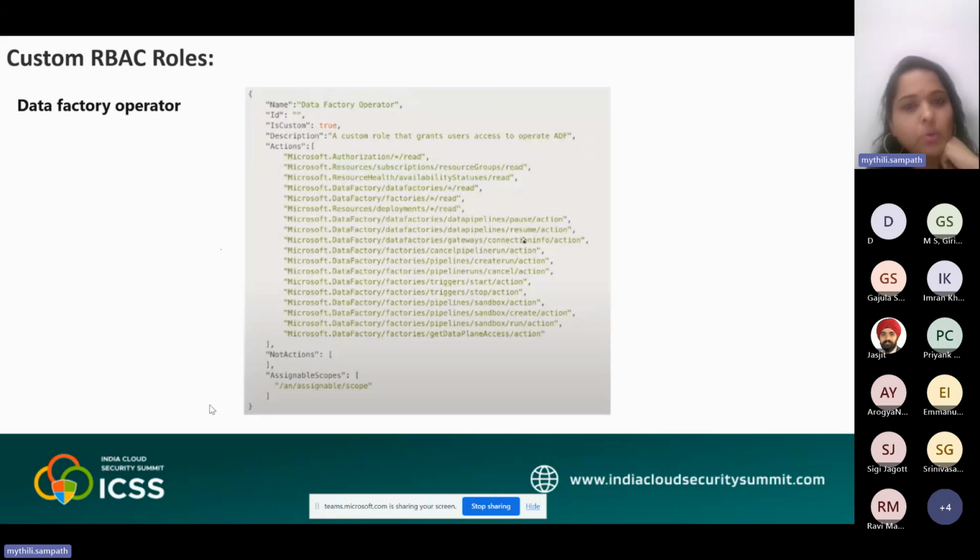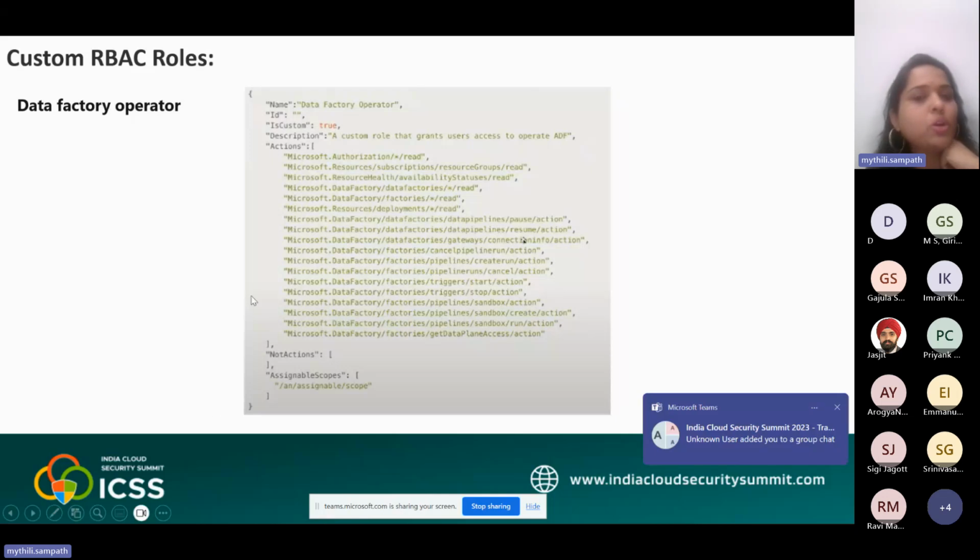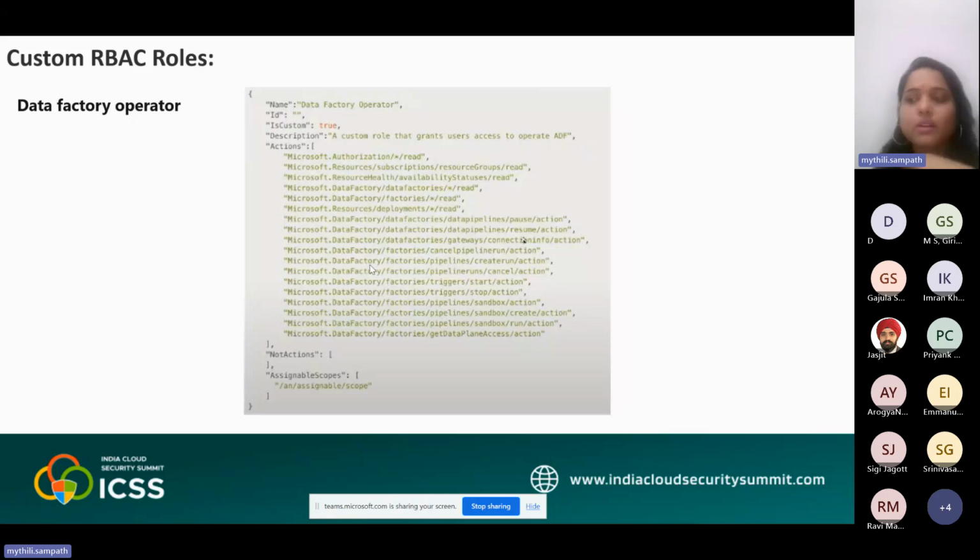For example, a person who wants to just monitor the pipeline. If something happens to the pipeline, you need to refresh or restart it. That specific team should handle only the pipelines. You can use the Data Factory Operator role, and he won't be able to change anything in the pipeline settings, linked services, or data source. He will just be monitoring the pipeline. If there are any issues, he can restart or refresh it. So understand the business requirement, identify the roles, and give them minimal access. For example, if a person wants to read the data, just add them to the Reader role.